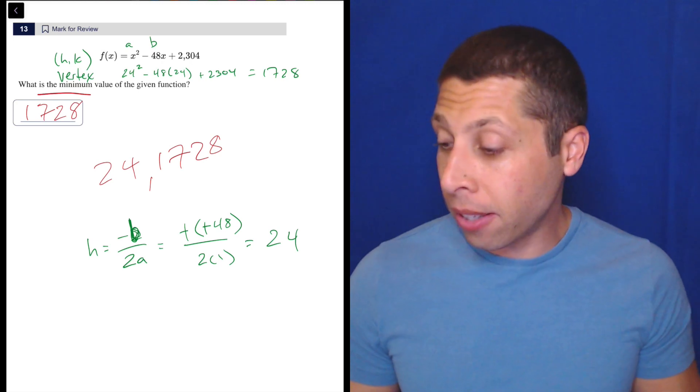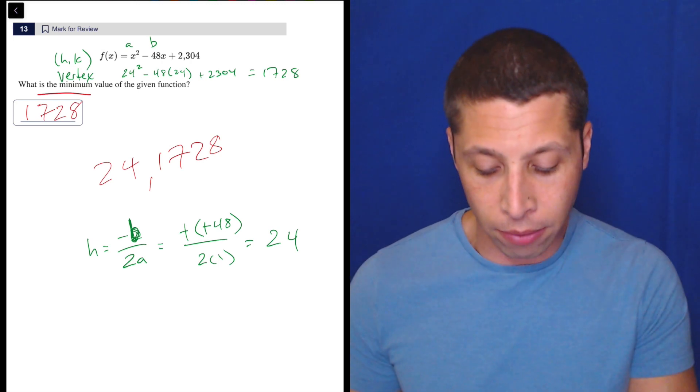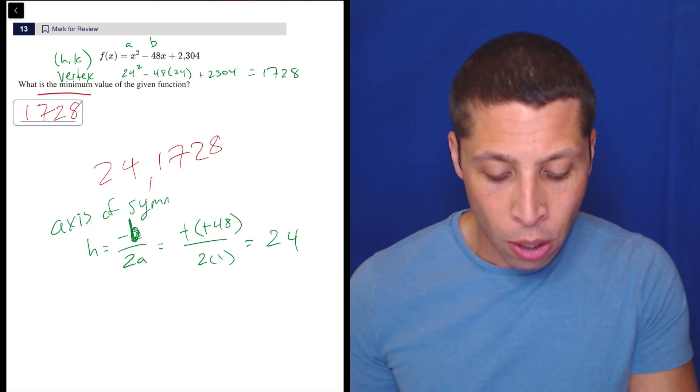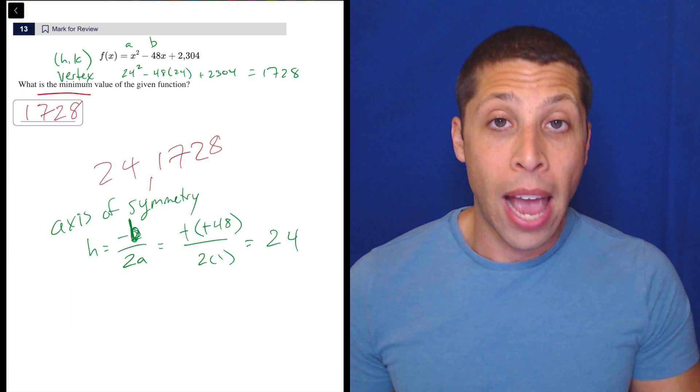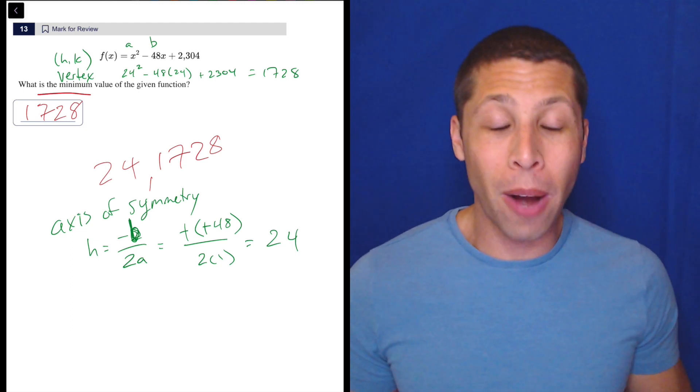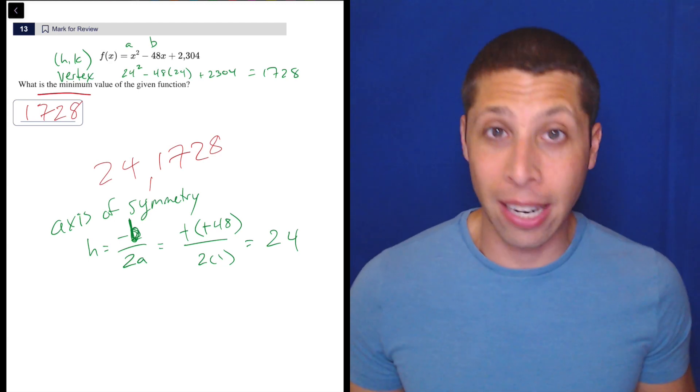So what do you think? Comment in the video here. What do you think is more efficient? Would you rather use the axis of symmetry formula to get this by hand, or would you rather use Desmos? Maybe Desmos is slightly longer because you've got to scroll around for a while, but I'd rather take the guaranteed points than risk losing a negative somewhere in this process.